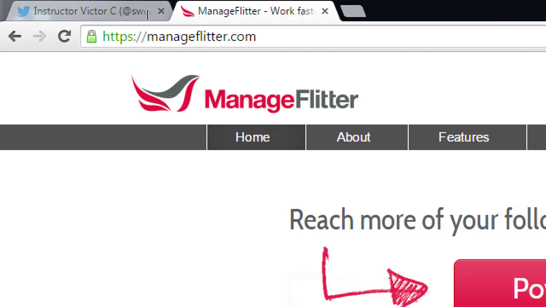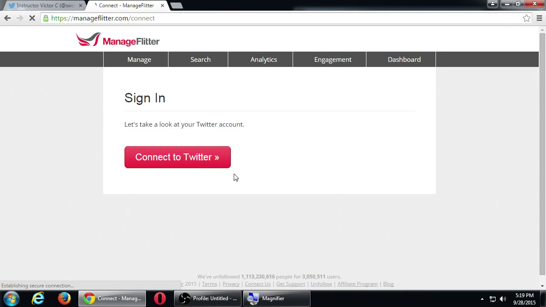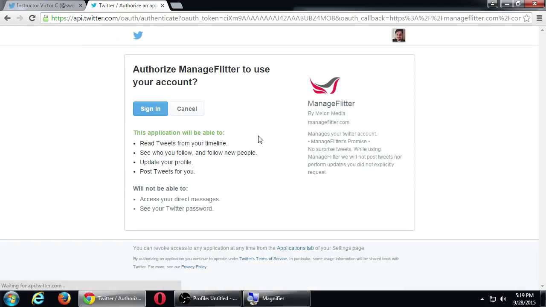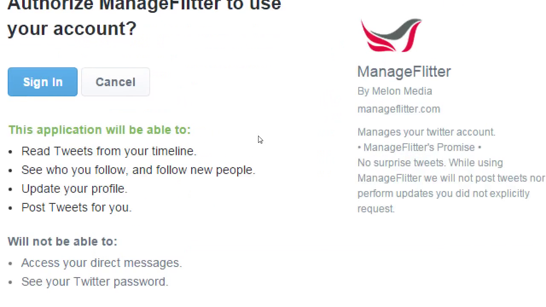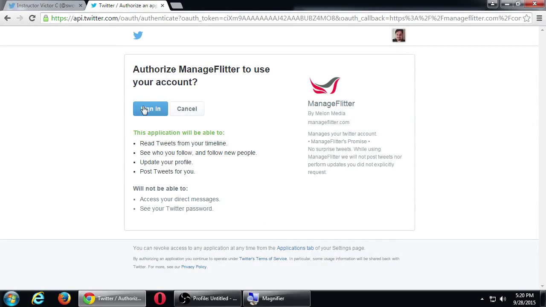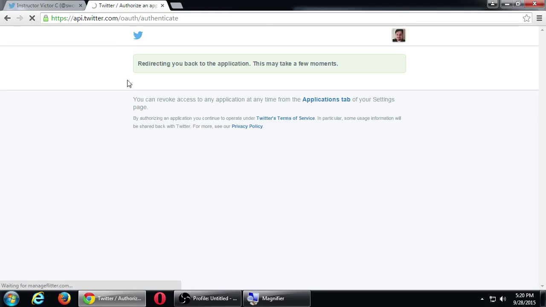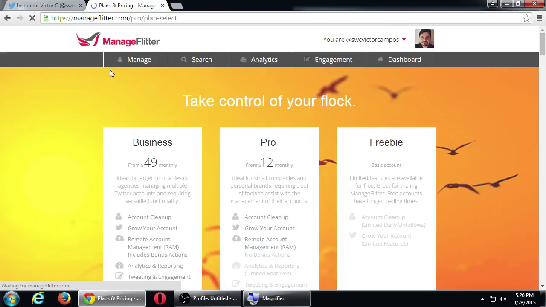What this will do is ask you to confirm your Twitter account. And that'll bring you back to Manage Flitter. This is one of the many modern websites where it asks you to first confirm with Twitter or with Facebook or whatever. You're not giving your password to Manage Flitter. You're logging in to Twitter. Notice, I've got the Twitter logo right there, and the address bar says twitter.com. So I'm confirming on Twitter. I confirm my password on Twitter, and then that tells Manage Flitter, yes, this is the right person. Let them through. You see this more often. You have a sign-in through another company, and then it will authorize you for one other company. So I'm going to log in on that, and that should take me back to Manage Flitter.